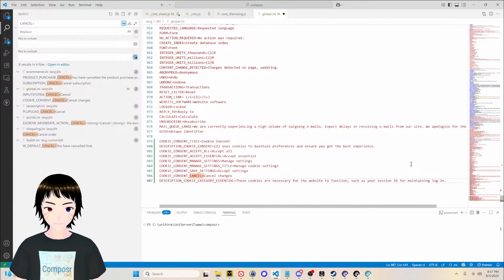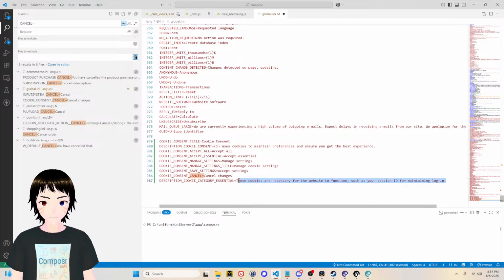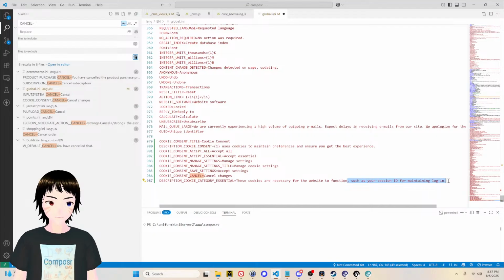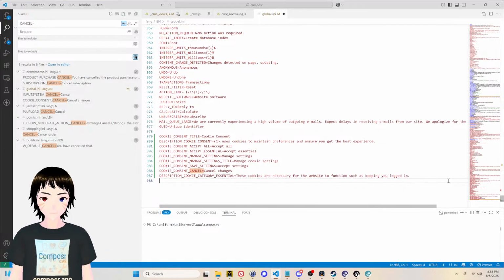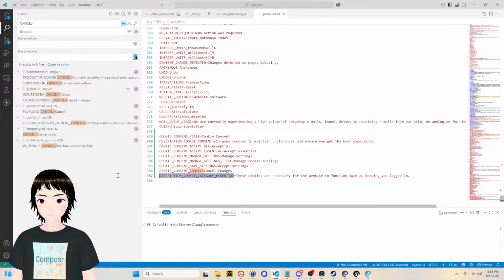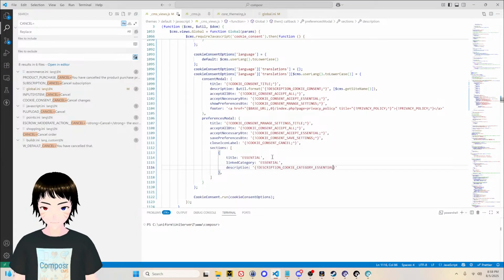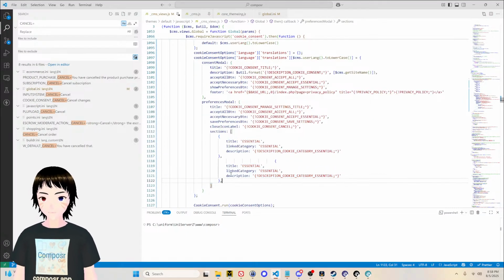Yeah, that's too wordy. These cookies are necessary for the website to function, such as keeping you logged in. We'll just leave it at that. Okay. Cut, print, move on. I think that's good. Okay, copy this entire object.